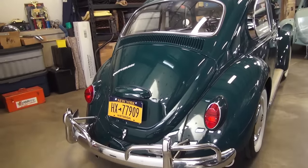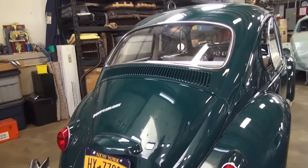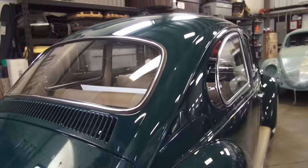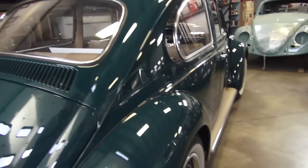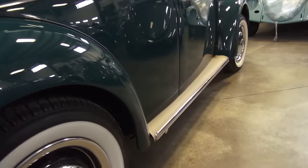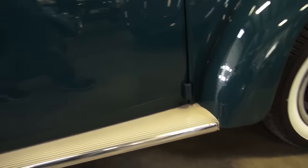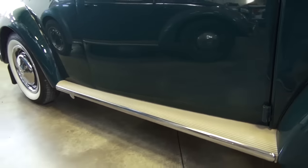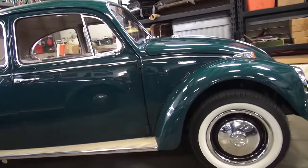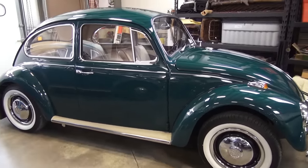That's the 67 wrapped up with all the nice features and accessories to bring out the character in the beetle. We have pop-out windows — I buy those brand new. Brand new interior, tan running boards, and I went with wide moldings. I like the cars to look older; the older I can make them look, the better — that's just my feel. Alright, that's the 67, let's move on to the next car.